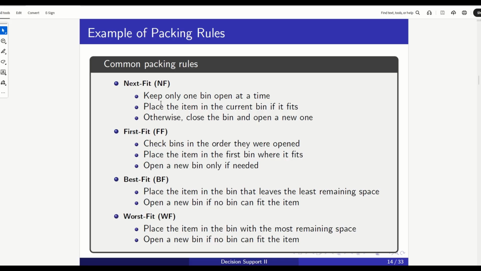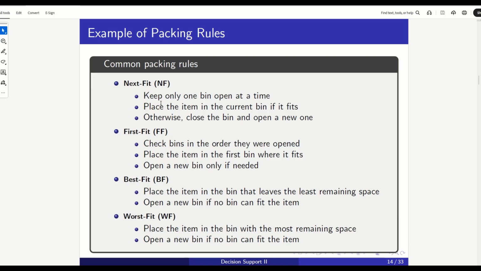Then we open the first bin, and the items are processed in a given order, which is the permutation that we have generated. So it takes the first item and checks whether it fits in the open bin. If it fits, then it puts that item in the bin and goes on to the following item and checks, does this item fit in the open bin?